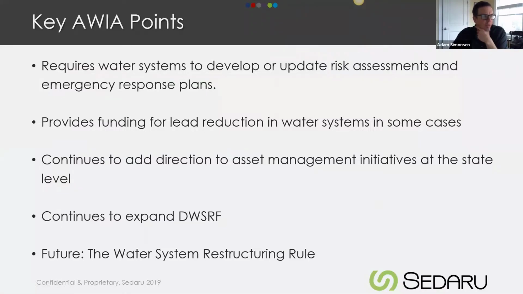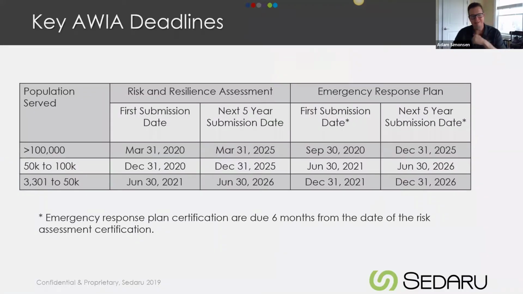So a couple key points on some of this, right? Folks that don't know, you're going to be required to develop the risk and emergency response plans. That's really sort of the biggest driver out of this. And then these deadlines are key, right? So larger cities, clock's ticking, right? I mean, everybody's working to try to get these things done if you're at the larger places. Many of your medium-sized places, you're starting that you got to get something done this year. So this is certainly a front burner item.